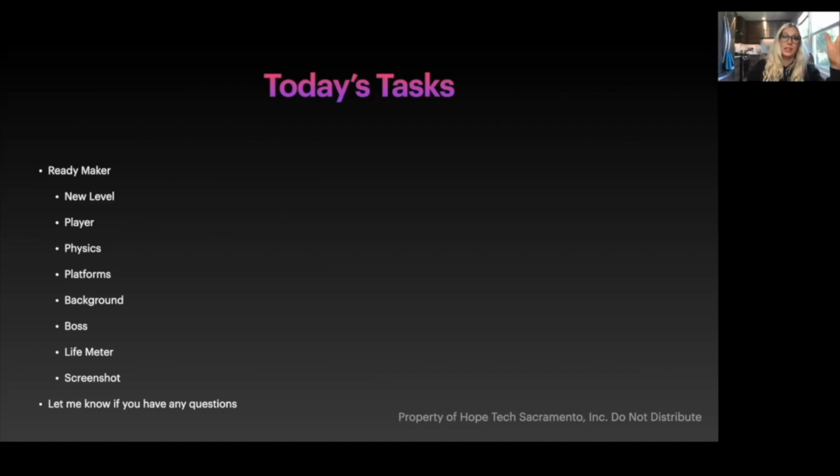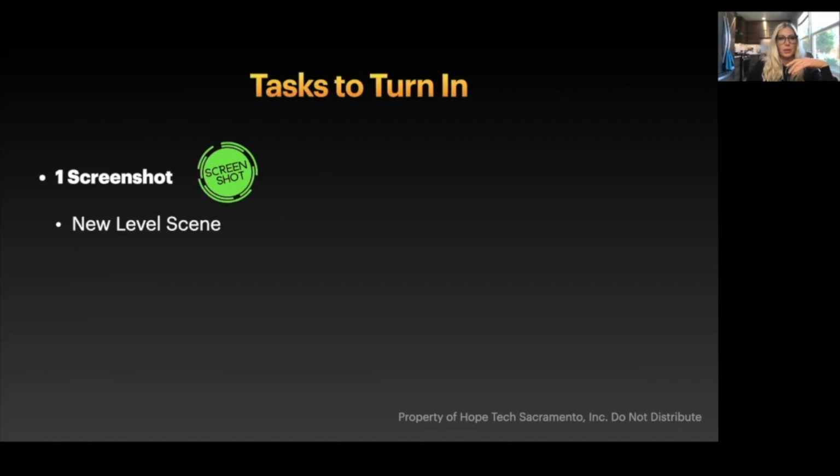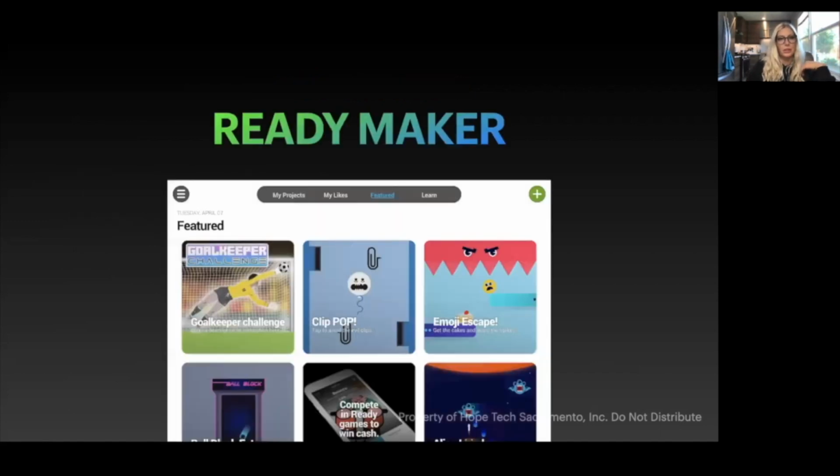The new thing for today, so this is our last level. It's going to be our boss level. So we're going to put in a boss and a life meter for that boss. And then we're going to do screenshot. And the screenshot will just be the scene for our new level. So let's go ahead and head on to Ready Maker and get going here.